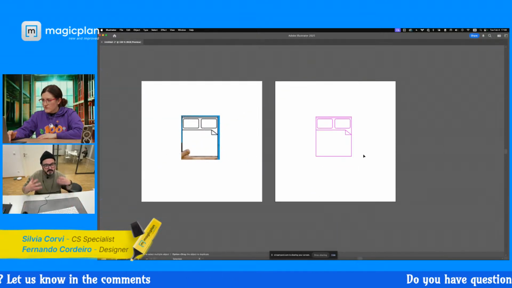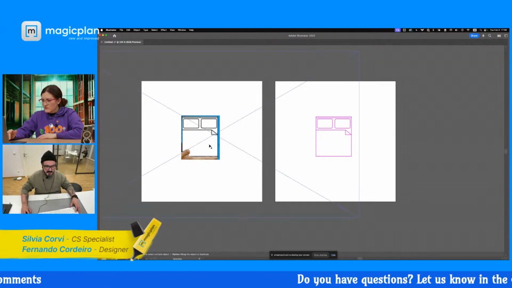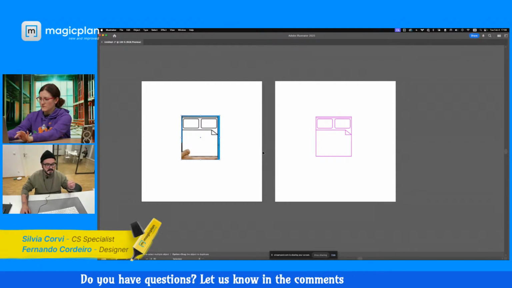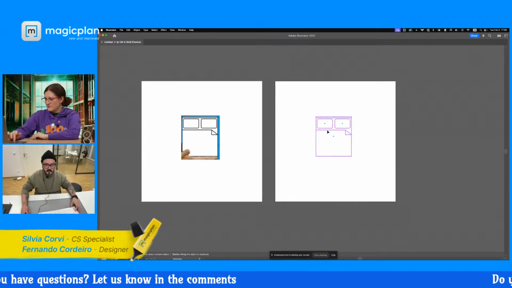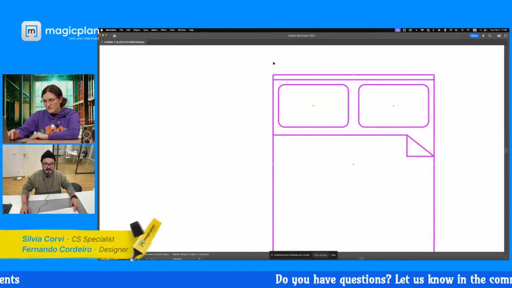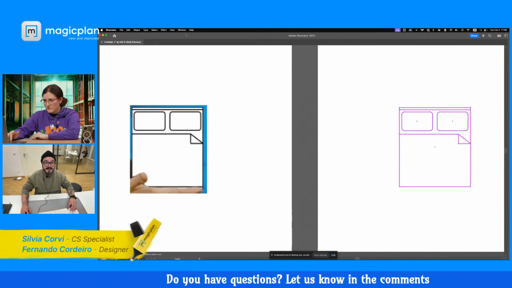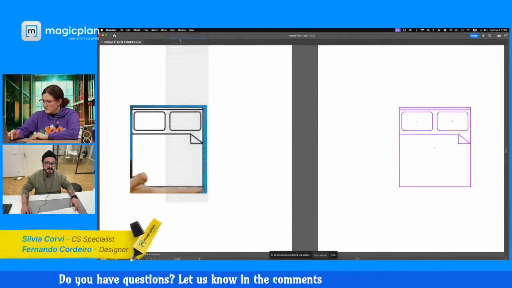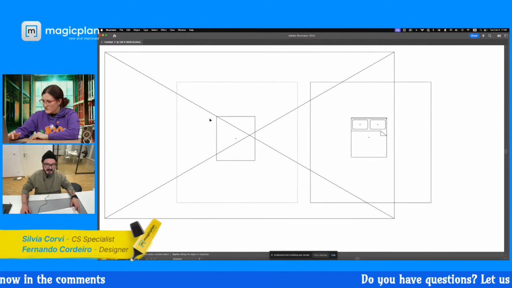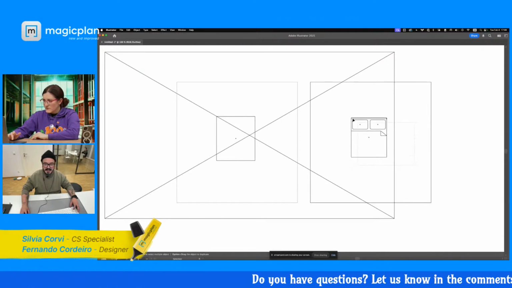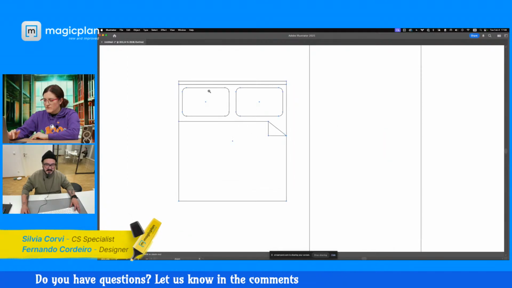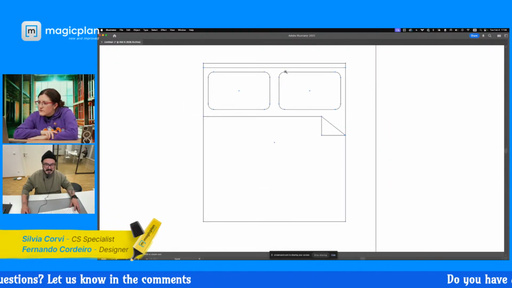Some of the files that we are receiving have just the image inside, like I did here. I just brought the image inside of Illustrator, and the correct file needs to be a vector file. So what is the big difference? The big difference is that in the file that has the image, I don't have any information. And in the file that has the drawing, I have all those dots, those blue dots that you guys are seeing here.